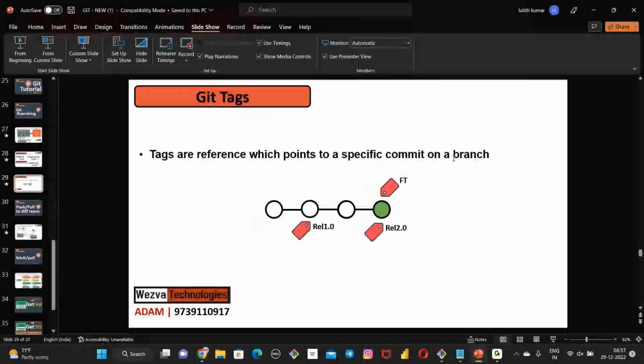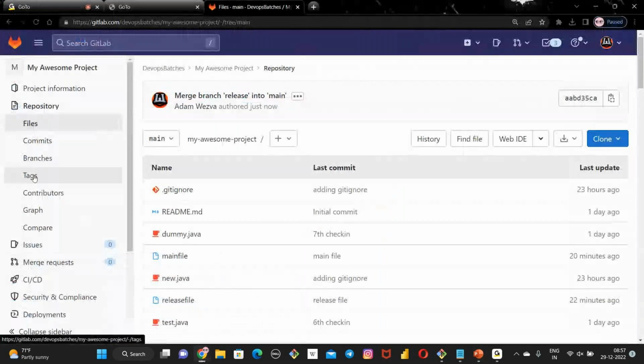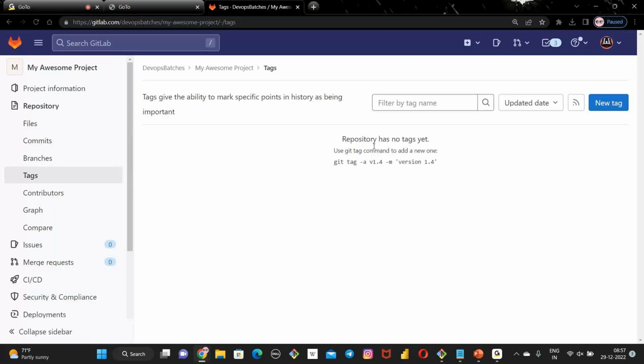So once again, when you say tag, you can create a tag on the remote repository or on your local repository. If you create a tag on the remote repository, then it will be available for everyone who does the clone. But if you create a tag locally in your workspace, then it will be visible only to you in your local workspace.